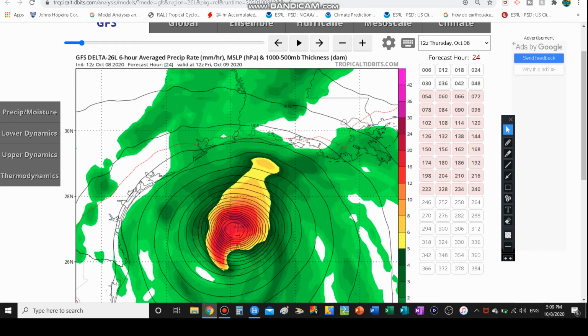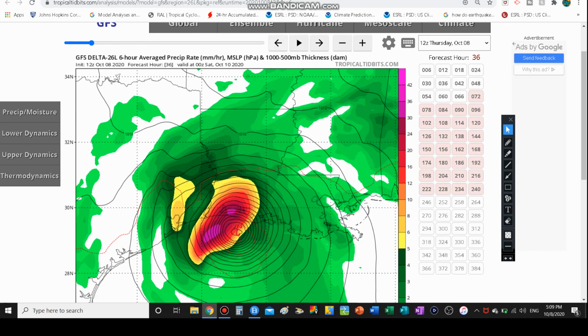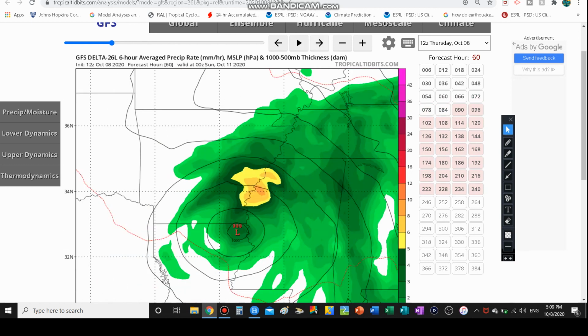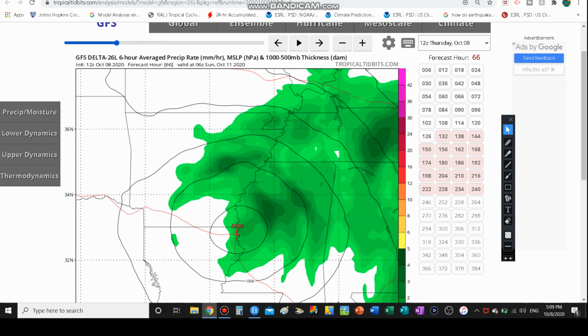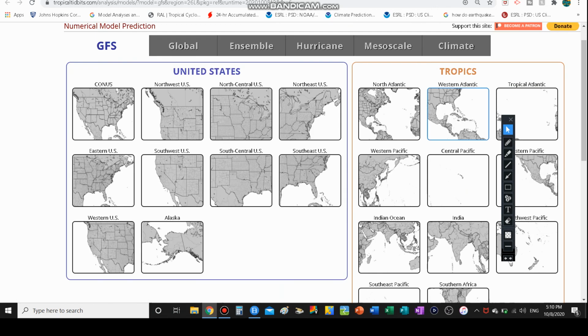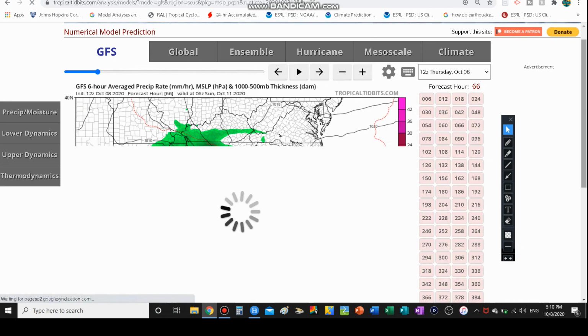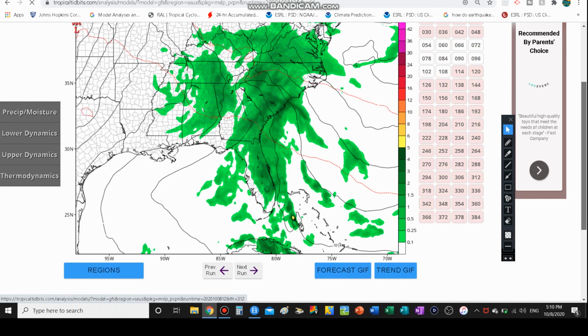Now, for GFS, I will be able to share the rainfall, so I will do that. Look at some of the rainfall rates, though, pushing 50 millimeters per hour. And then moving inland with still very heavy rainfall. This will be lasting over about 90 or so hours. The storm will probably be well on out of here by then. So let's switch to the southeastern US right there so I can show you the total cumulative precipitation, because while it's zoomed in on the storm, they won't provide that.